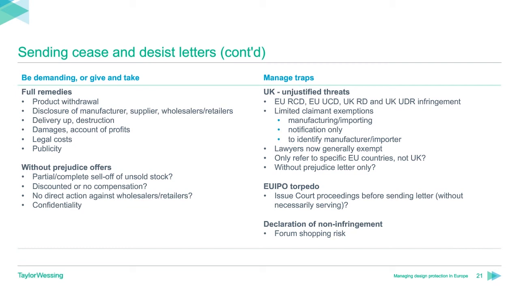Next is the EU IPO torpedo risk, which Martin will explain a bit later exactly what that means. But a possible way around that is to actually issue court proceedings before sending a letter, and then not necessarily serving the proceedings until you've had the defendant's response to your letter. The other thing to think about, again, which Martin will be touching on later, is the risk of a declaration of non-infringement and the defendant trying some forum shopping to tactically delay the proceedings.